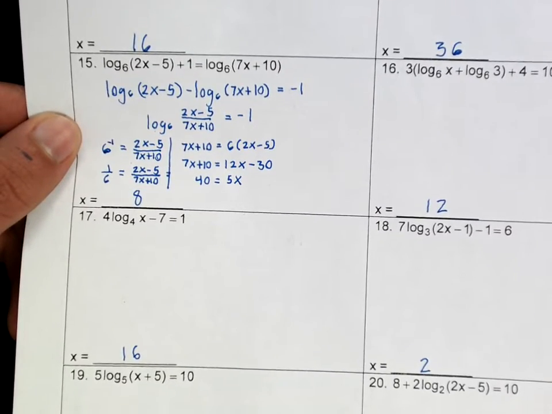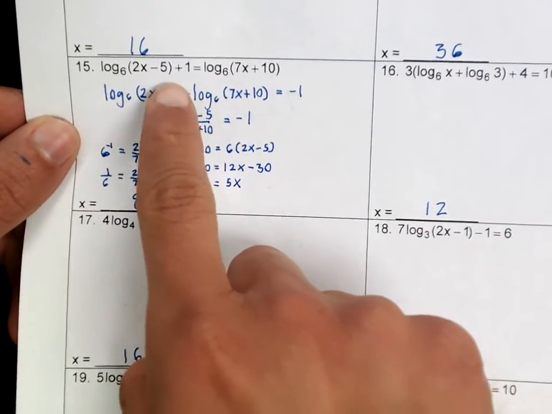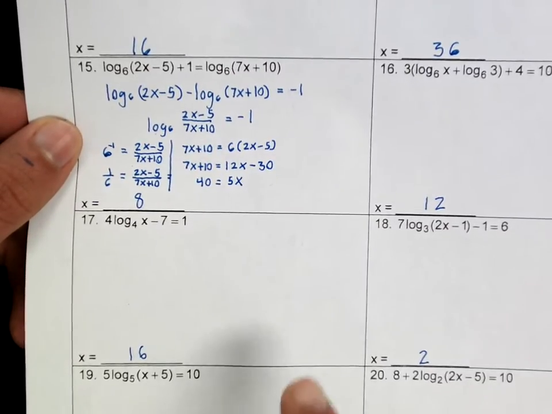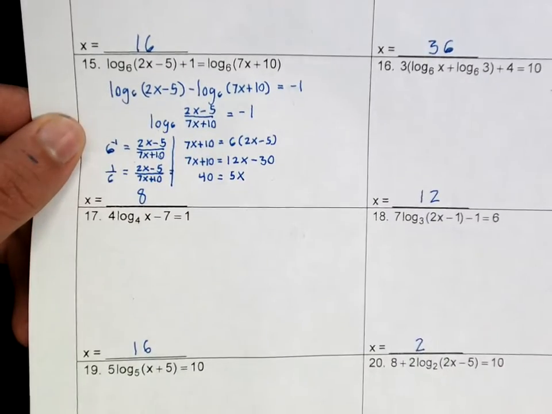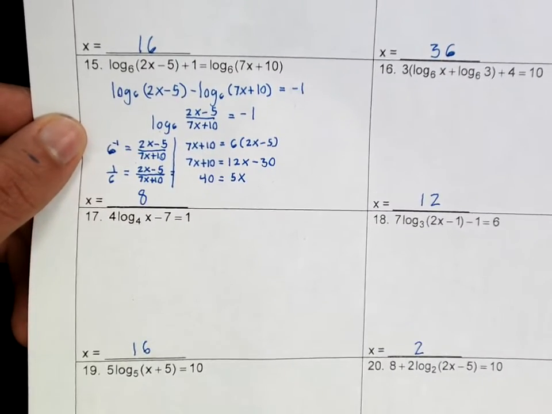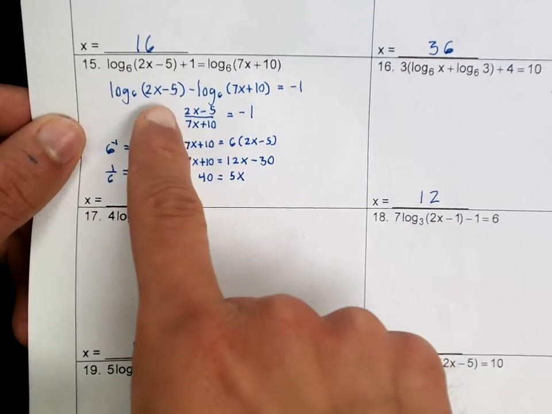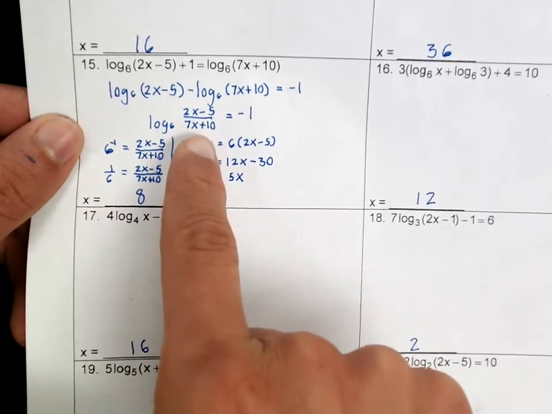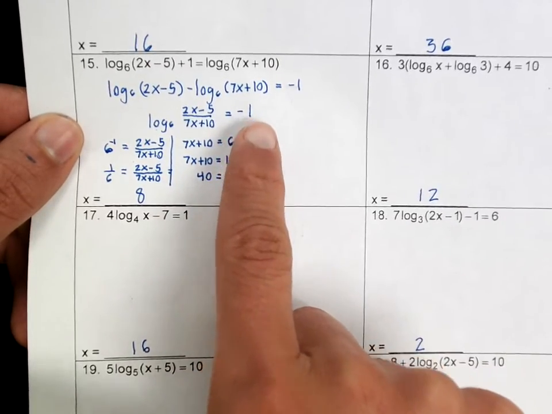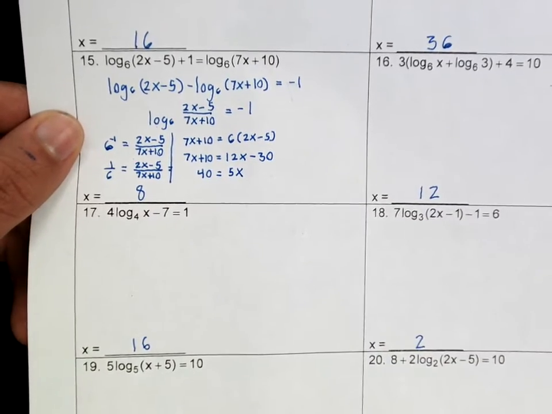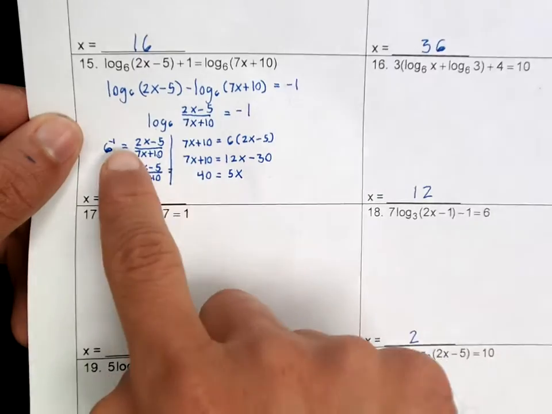Yes, Austin. Alright, so anyway, in this part right here, remember I want to get all the logarithms on one side, right? So what happened between here and here is that I subtracted this and I subtracted that. So that's how I got to that point. Getting all the logarithms on one side, the number on the other. Alright, after that, remember, there's nothing else I can do besides doing the law of logarithms that says that if I subtract, I can divide. Okay? Now I have 1 logarithm and I have 1 number on the other side, so I can do the rules, I need to transform this into an exponent. Remember, that's 6 to the -1 power is equal to that.